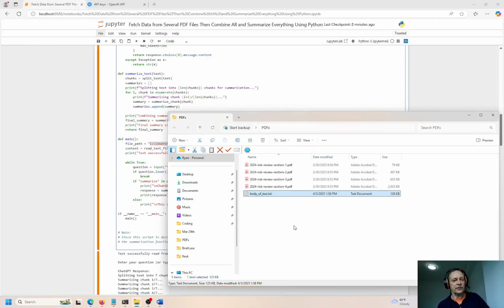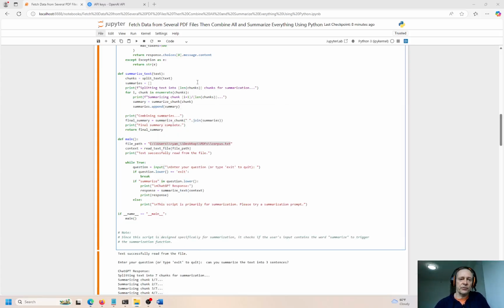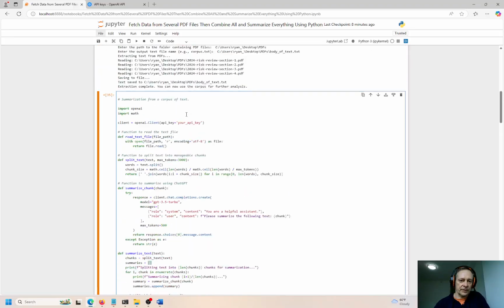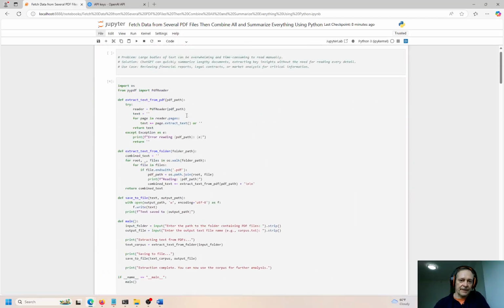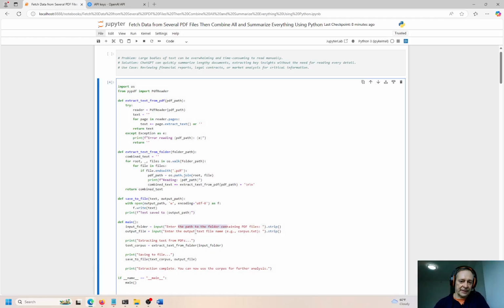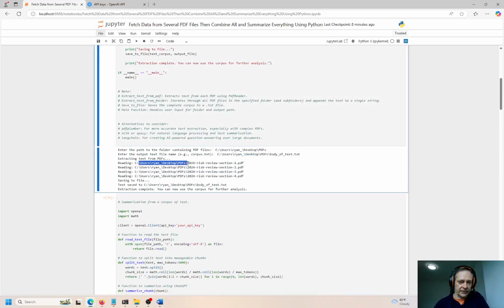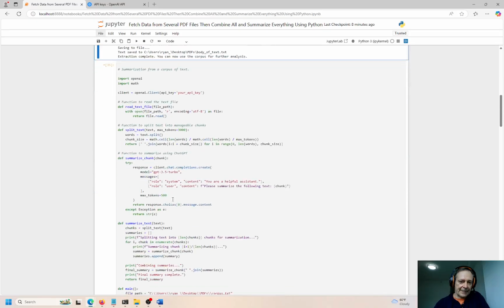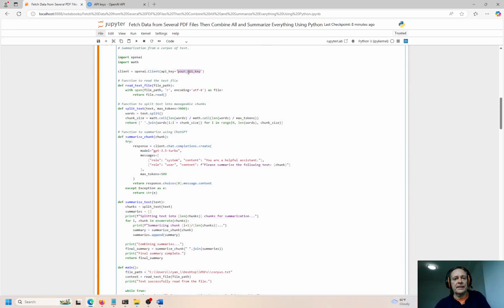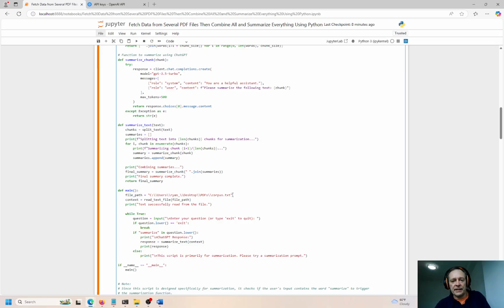If you have some questions, you can post those in the comment section, and I can try to help people. The only thing you really have to be aware of, and I tested the code pretty extensively, so everything is fine, is the input file, and again, that's dynamic. I made that dynamic so it can go anywhere. You can see where it's going here, to this folder on my desktop. You would have to change your API key, and you would have to change the text file that contains the whole corpus of text from those 4 PDF files, right? That's the only thing you have to update.